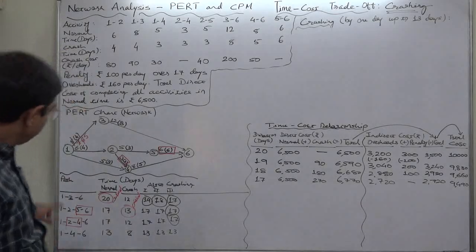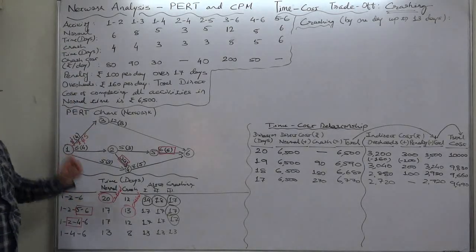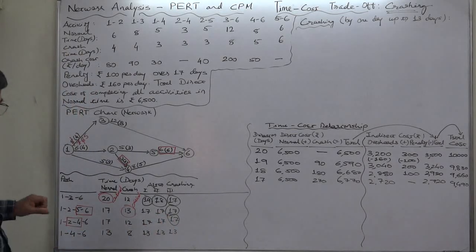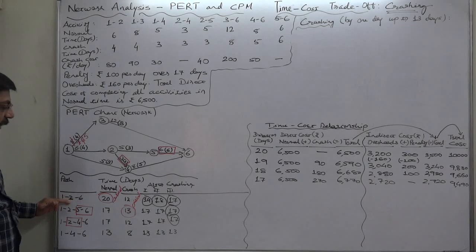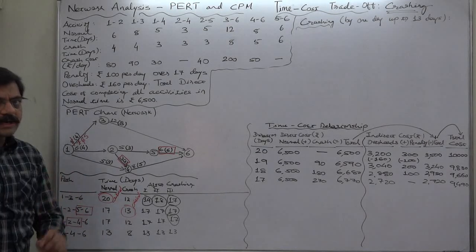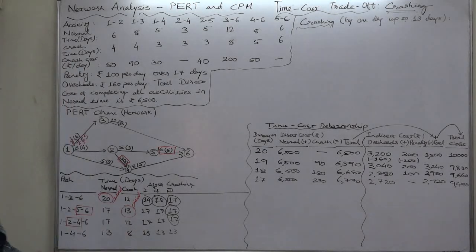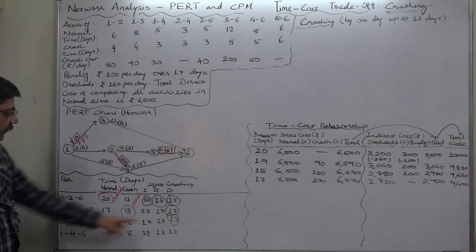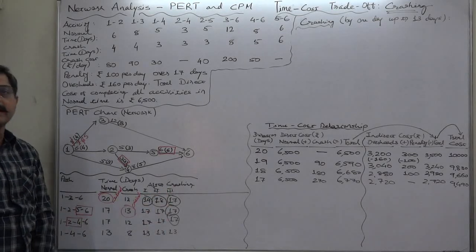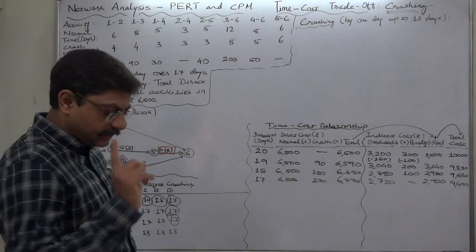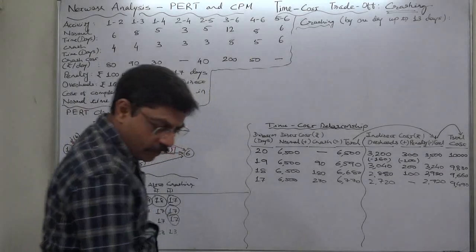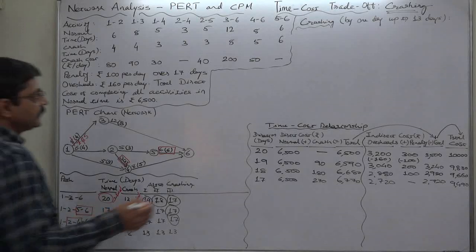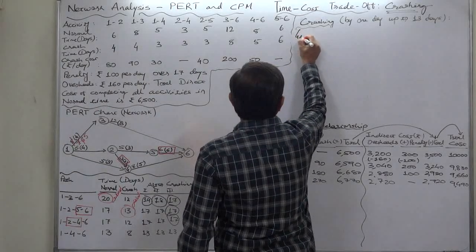Mind well, there was only one critical path earlier, so we tried to crash an activity on one path only. But now simultaneously it should be possible, and we should try to crash an activity from all the 3 critical paths. Remember this. Now from 17 we are going to try for 16 days. This will be the 4th crashing.